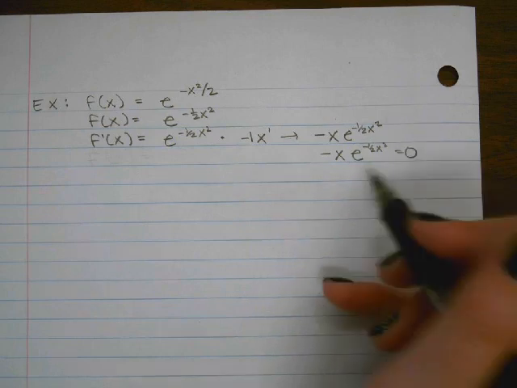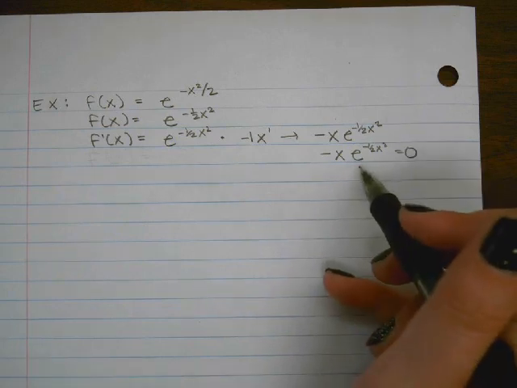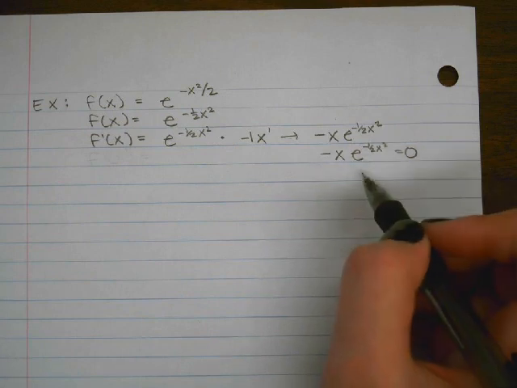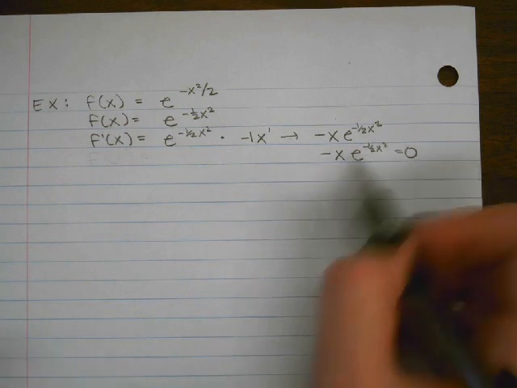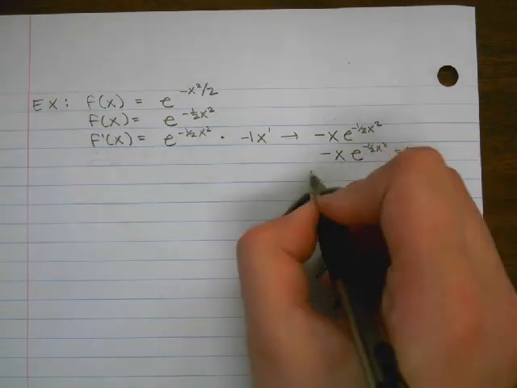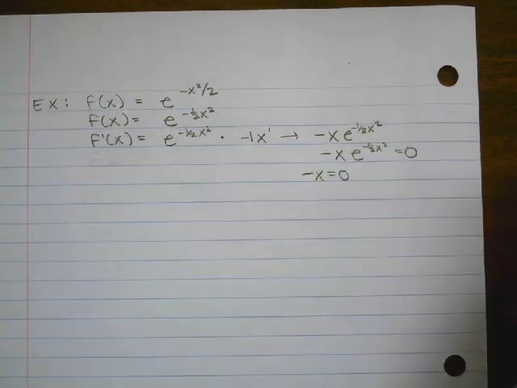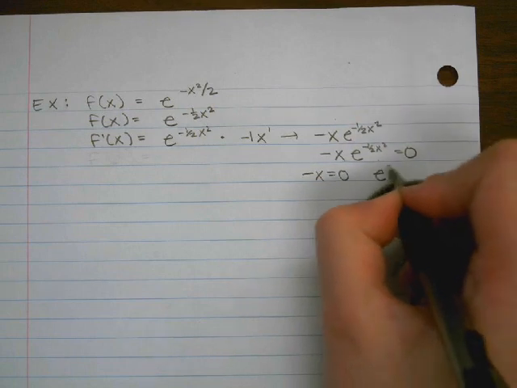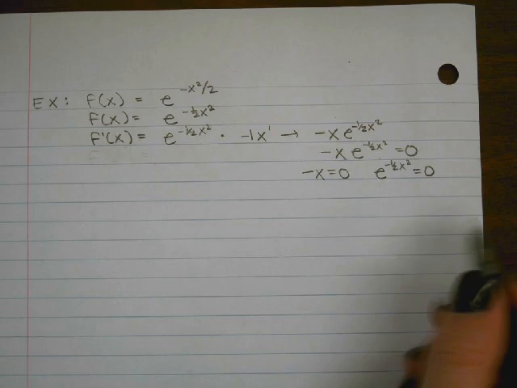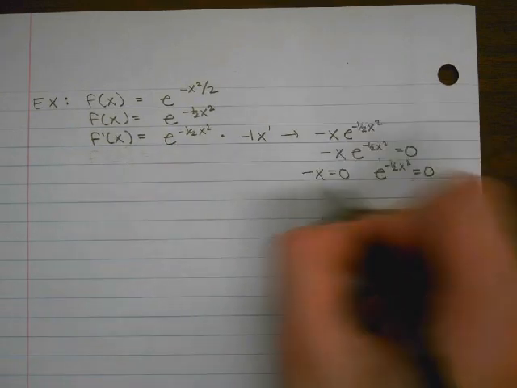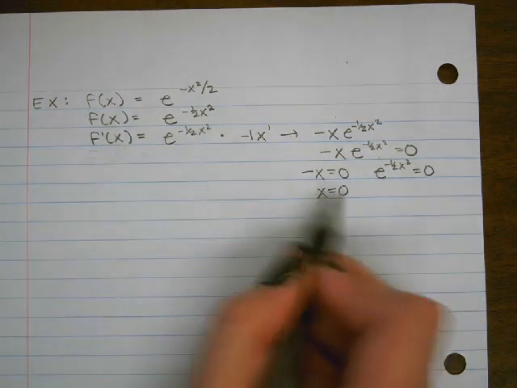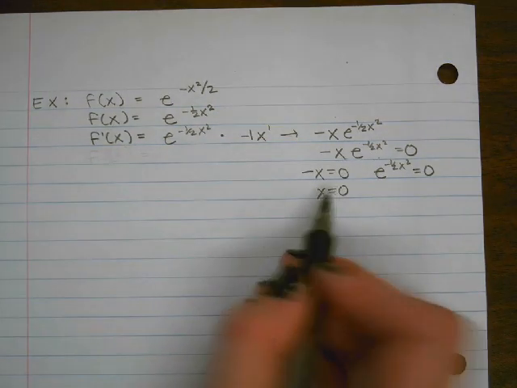And you can kind of think of this like factors. If you have the factored form of something and you had two sets of parentheses, you could set them both equal to 0 and solve them separately. So I've got two factors here. I have negative x, and that can equal 0. And I have e to the negative 1/2 x squared, and I can set that equal to 0. So this x is just divide a negative over, and I get x equals 0. And so that means that this is a critical point right here. I have a critical point at 0.